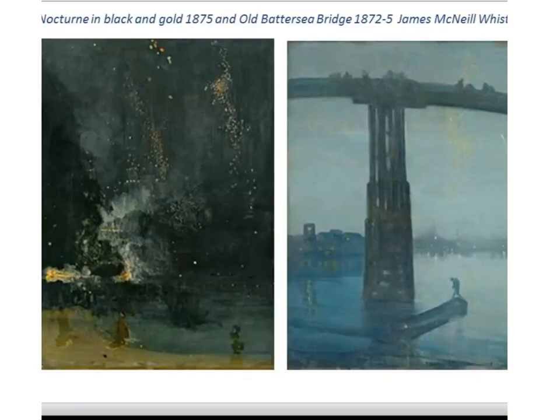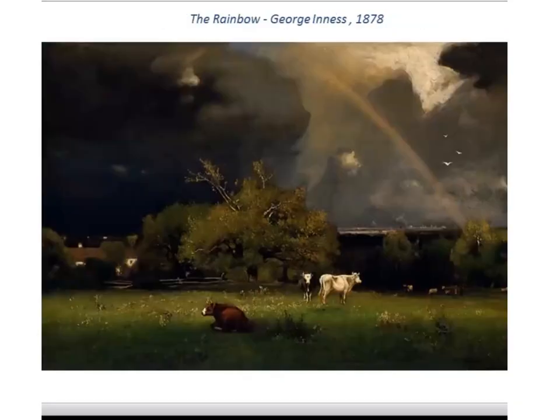But the tonalist painters as a group took root in America, while having European influences, as you can see here. Now, George Inness worked in America and stayed in America pretty much.